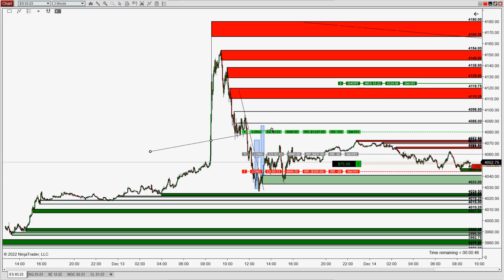Because let's look at what's happening right here. Down here, I've submitted an order on the front-running contract. Okay, that's the E-mini S&P March of 2023 contract. But up here, on my secondary, we call this the hedger or secondary menu, right? So if I wanted to hedge against this position on another market, in this case, you can just see what's happening here. We have a long position on the ES and would be taking a hedge or a short position on the micro ES. So it's a totally different market.